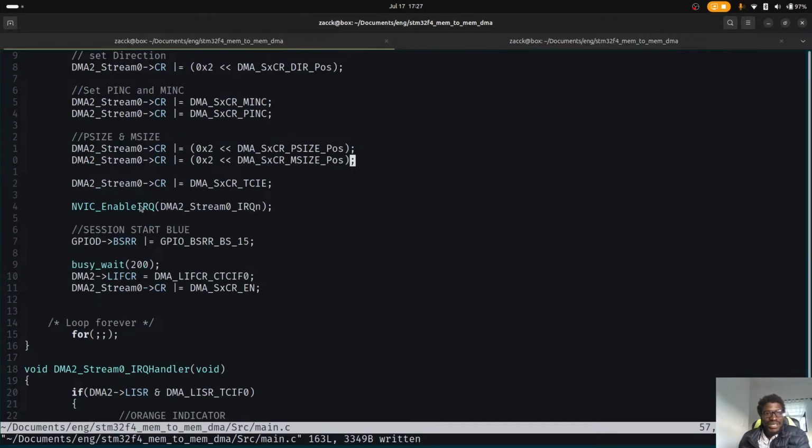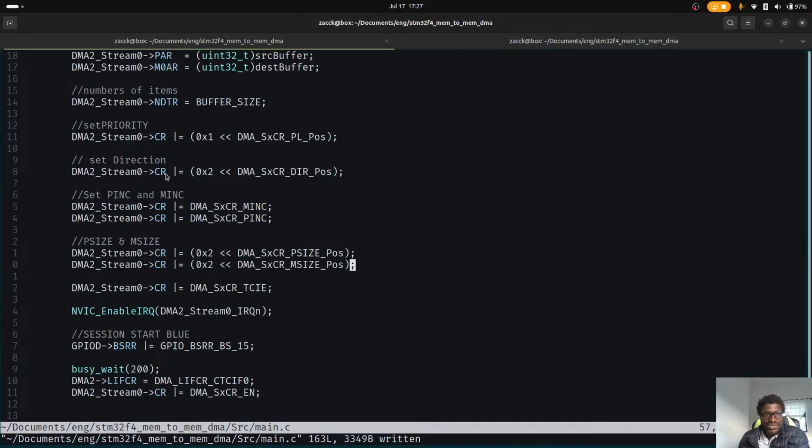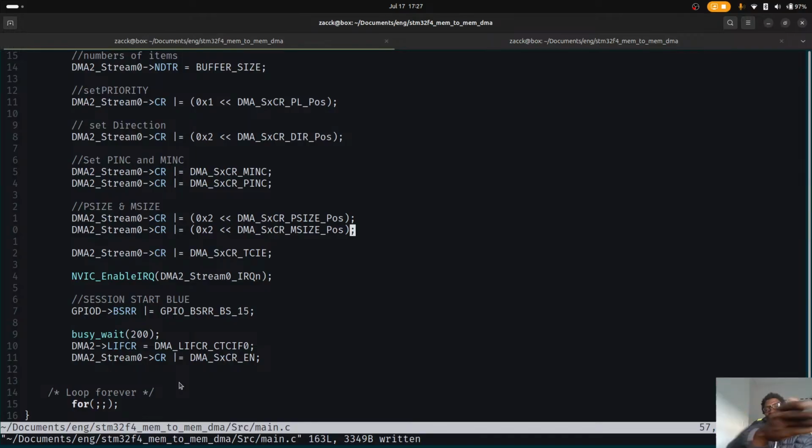But if you do recognize that all the control register ones can be ORed in the same line, they can become one line, and this simply goes back into like an 8-line function.